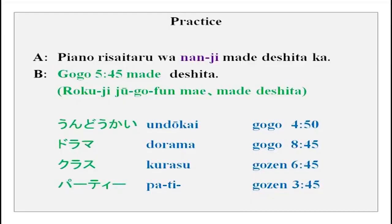Piano recital wa nanji made deshita ka? Gogo 5:45 made deshita. Or 6:15 mae made deshita. So you have a lot of things. Undokai is sports meet. Dorama you already know. Kurasu, party. You can practice these over here at home.